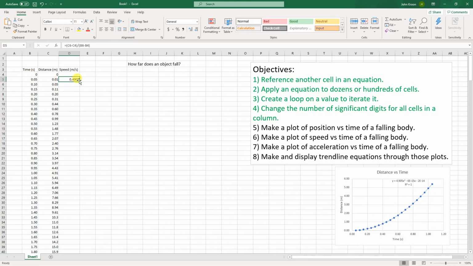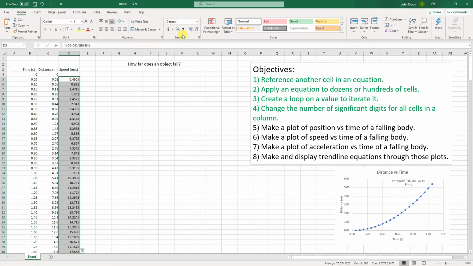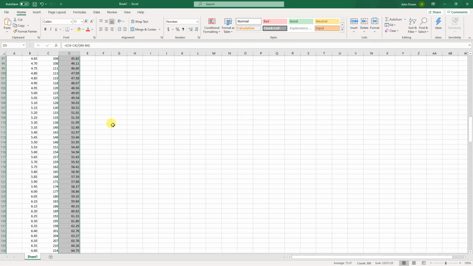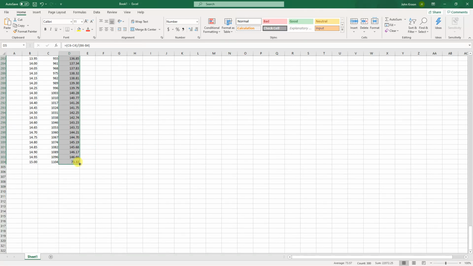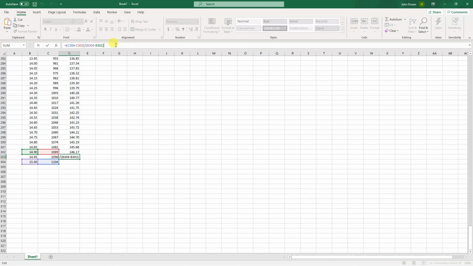And now I'm going to double click that, change my sig figs, and you can see it goes all the way down. There's one thing I want to mention though. We lose the last value, so we'll get rid of that. You click on a cell and then select the equation bar. It shows you what cells are active for that value. So you'll see with this value we've reached the end of the data, so that is why you cannot have a value on this very last cell.